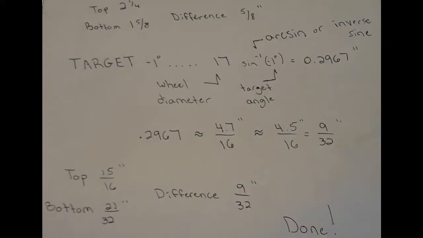So I hope the video helped you guys out. I'm going to bring the formula back up on screen. It's right there on that target line. And where I have the 17, that will be your wheel diameter in inches, and where I have my negative one degree in the arc sine function, that will be your target camber angle. And I want to stress that 0.2967 inches that I got, or approximately 9/32nds, that only works for plus or minus one degree of camber and on a 17 inch wheel. If you're looking for just under a degree or just over a degree or whatever you're looking for—if it's not exactly one degree and if you don't exactly have a 17 inch wheel—this 0.2967 is not the number for you. You need to calculate it on your own and then convert that decimal into 16ths or 32nds in order to measure it on your tape measure.